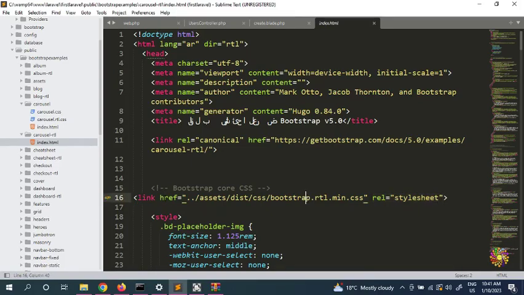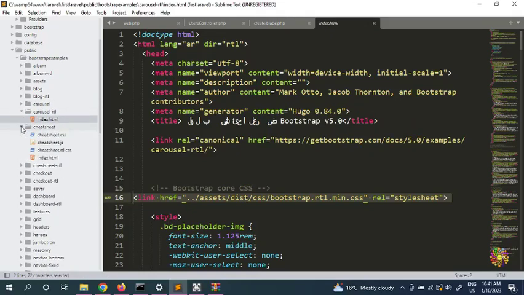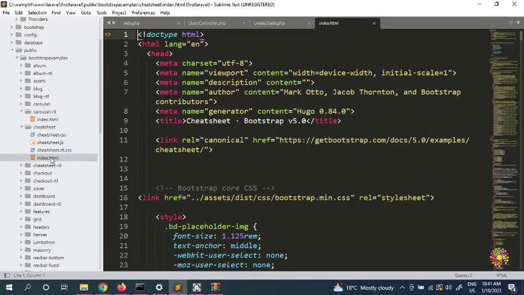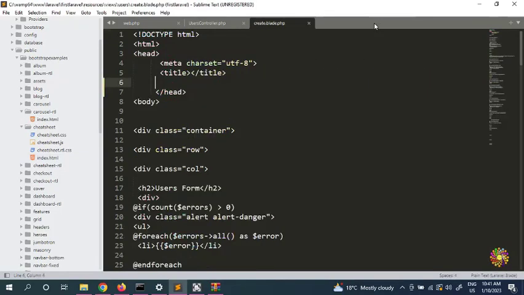It's telling HTML that there is a link here. We can copy this link. If you click any of these files, say index, you're going to see the link. You can copy this one, close that one and paste it here.